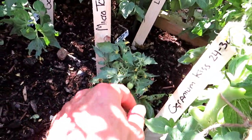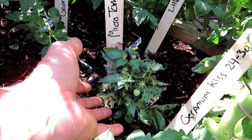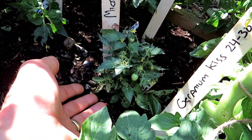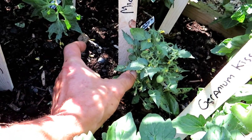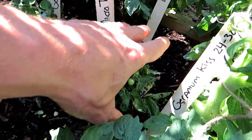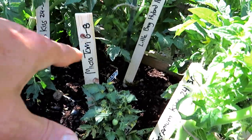This is a Micro Tom — this is a true micro tomato. The plant gets 6 to 8 inches, packed full of fruit. Perfect for a flower box. You could probably put these 4 inches apart and just do a whole flower box full of Micro Toms — they'll be great for a deck or balcony. These are a little bit out of place here because the other plants, even though they're smaller, are going to shade this out.